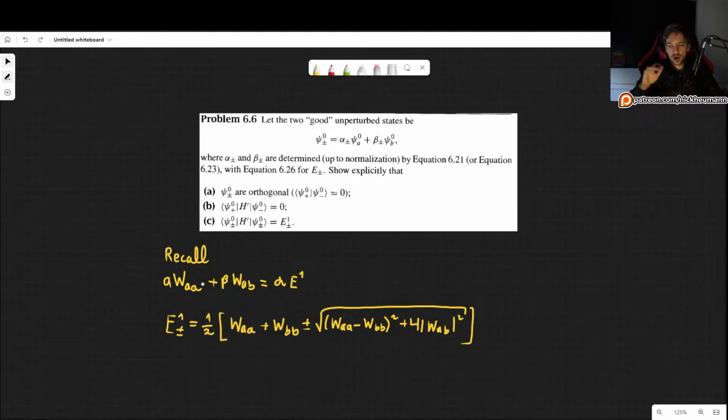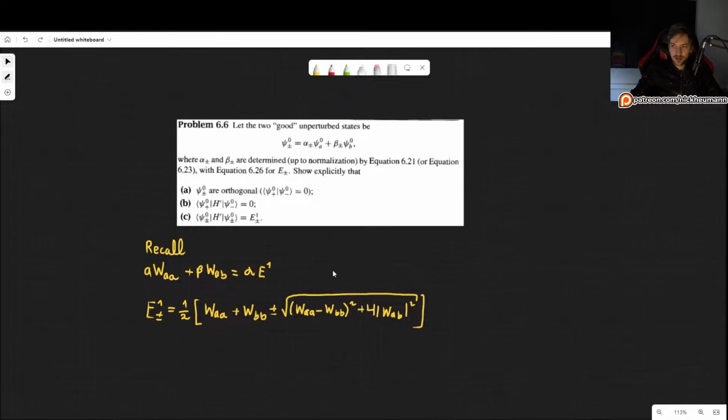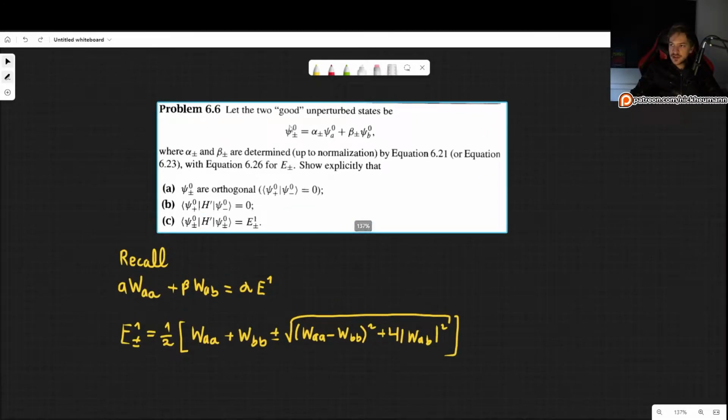So of course, all of this is now based on the matrix W, right? The so important W matrix that we have already derived. And we will be using it all throughout this problem. So considering this state, with of course alpha and beta our coefficients in the matrix, and psi A 0, psi B 0, two normalized and orthogonal states, right? They are good states, so of course they have to be orthogonal and normalized. And well, the normalization constant is of course in front.